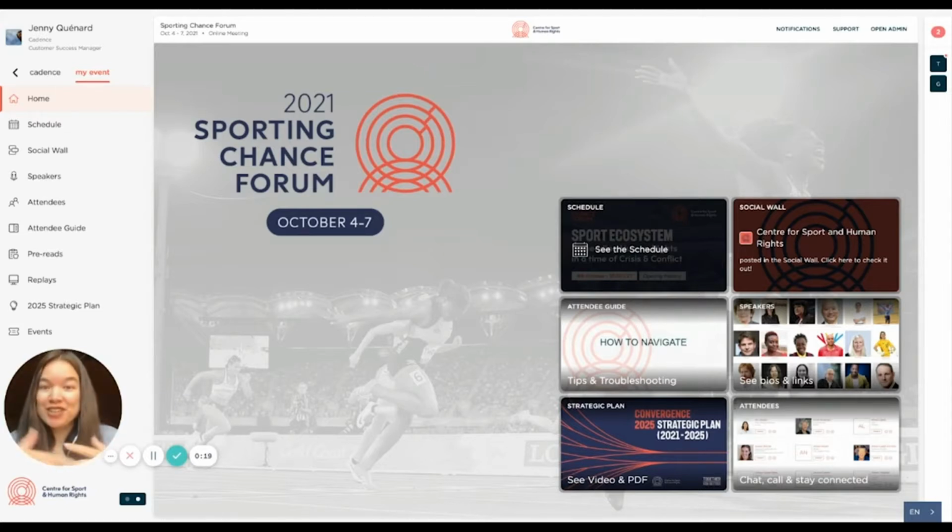I actually cannot take any credit for it because it was all built out and planned by one of our wonderful event partners called We and Goliath. We and Goliath is a full-service consultancy for virtual and hybrid event management as well as production. And in this case, their customer was Center for Sports and Human Rights. They are a human rights organization for the world of sports, and I think they are based in Europe.